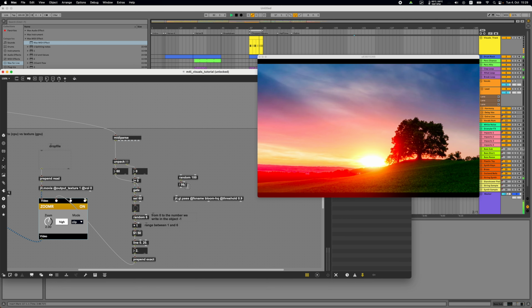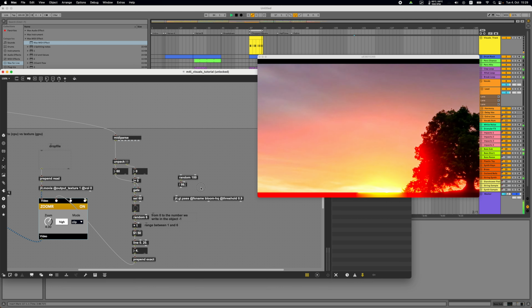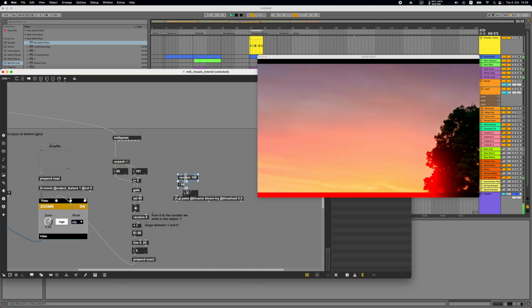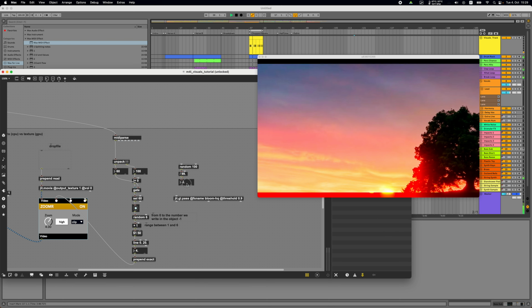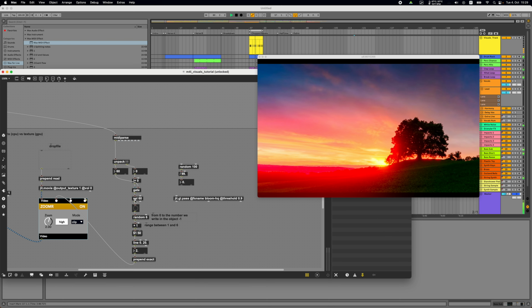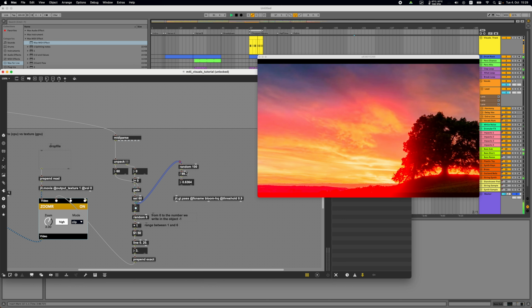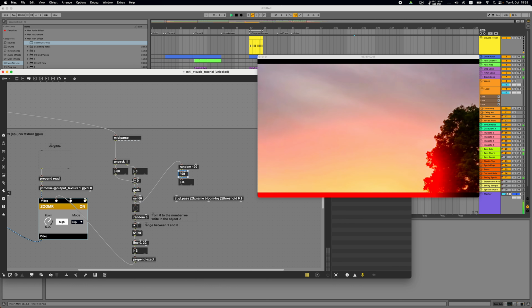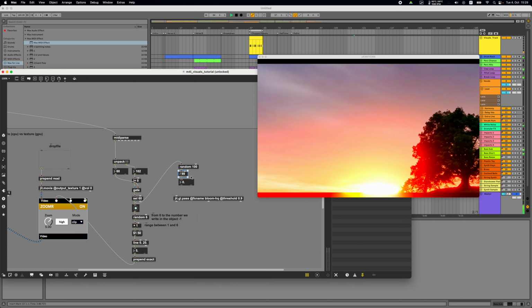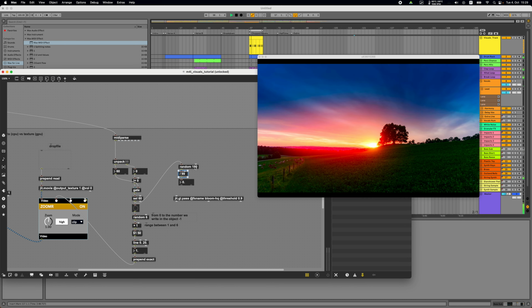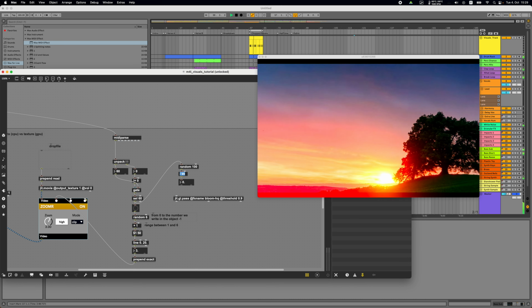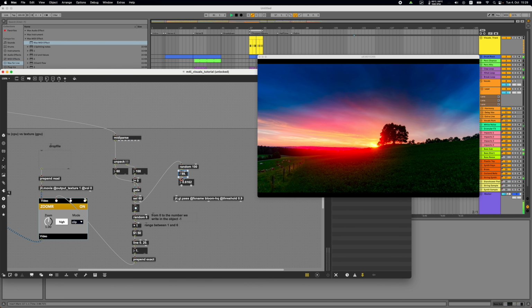And note that I put this dot after the 99, because if I do not put any dot, Max will only work with integer numbers, so it will just give us 0, unless we get exactly 99 as a random number. But if we put this dot, now Max works with floating-point numbers.